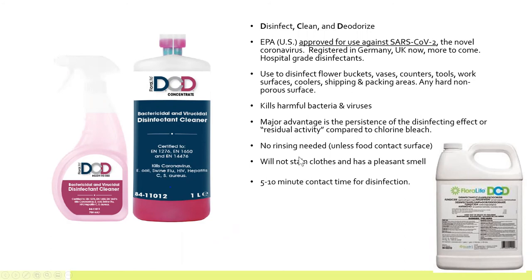You do not need to rinse with water after cleaning, unless it's a food contact surface. If you have a place where your employees are eating lunch, clean that surface, kill any bacteria or virus, then go back with a wet sponge or towel and wipe down the surface before use. Our product is not bleach-based, so it doesn't stain clothes and has a pleasant smell. Our cleaners are formulated to have effective kill times between five and ten minutes, depending on the cleaner, so it's important that you follow that.